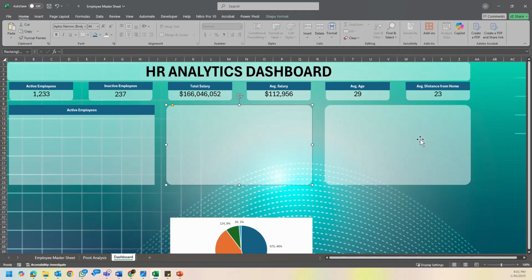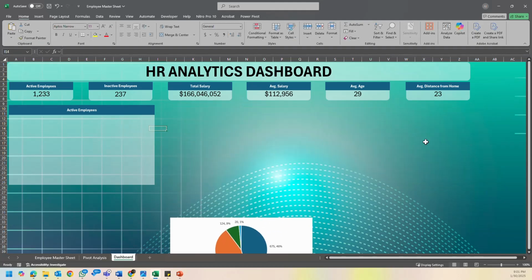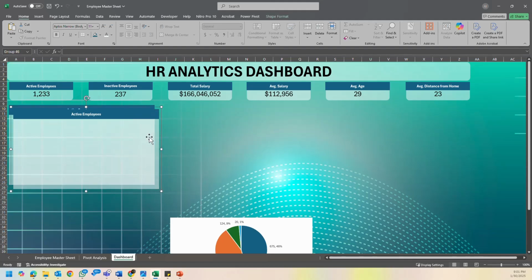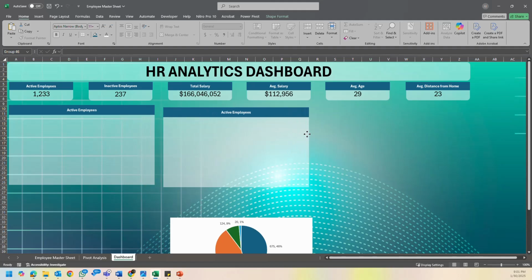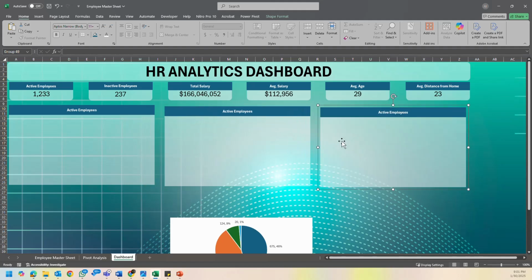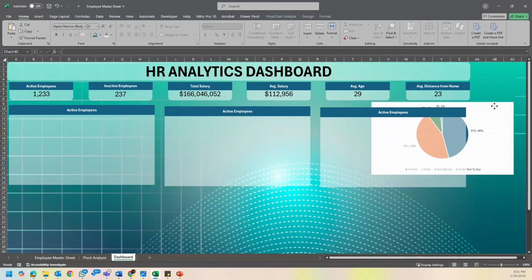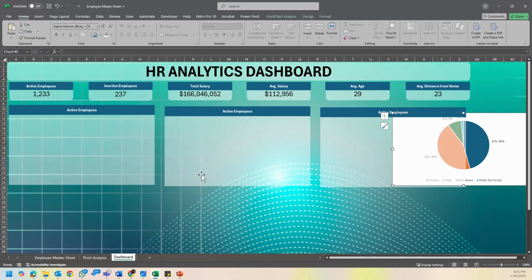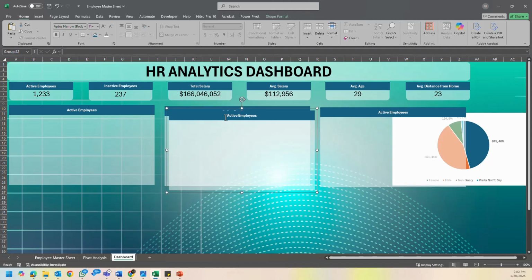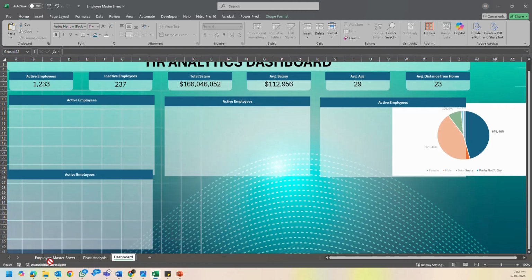So rather than do the same to these other guys, I just delete these guys and copy this. Control D. Control D. Yeah. I may have more visuals, so I just keep Control D for just the ones below.